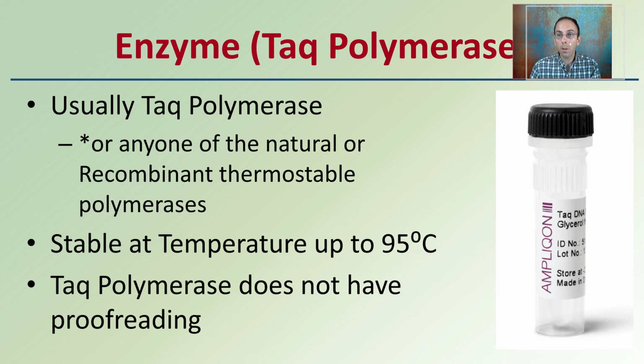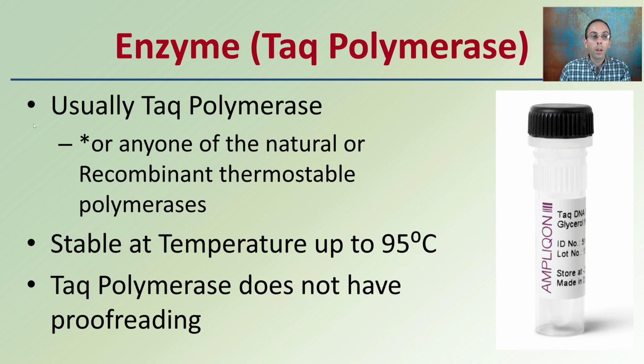The Taq polymerase that I mentioned is important. This Taq polymerase, or really any one of the natural or recombinant thermostable polymerases, needs to be used. It's stable at temperatures up to 95 degrees Celsius, and Taq polymerase does not have proofreading, which is one downfall. But we're not looking at replicating these DNAs to be utilized in the cell. We're looking at them to be used, for example, in gel electrophoresis.